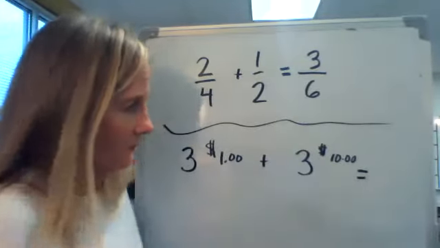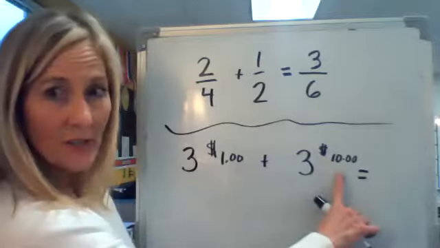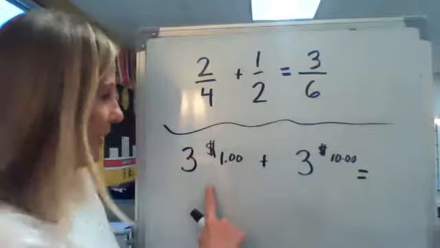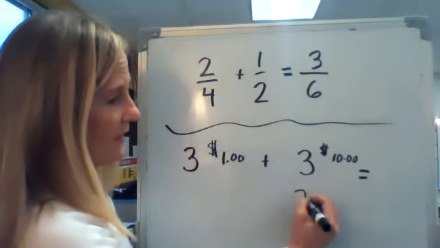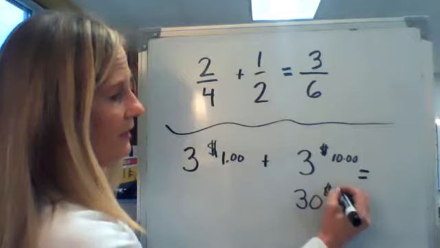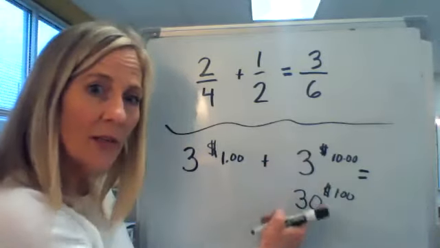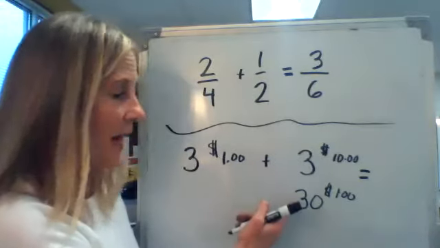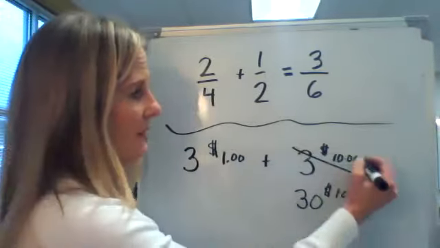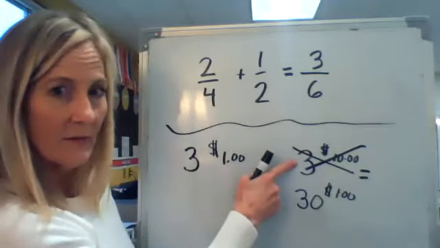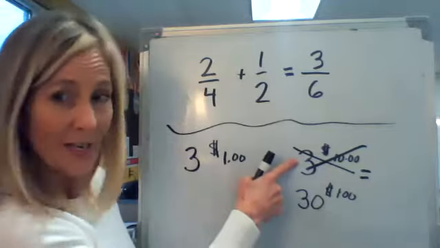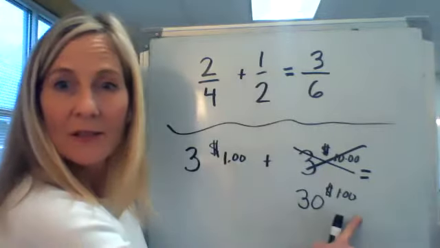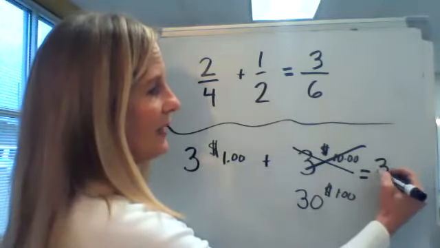But let's think about what you did. What you did was you saw you had $1 and $10. And you decided, did this sort of instantaneously in your head probably, but you realized that three $10 bills is the same as thirty $1 bills. Guess what you did? You just made an equivalent expression or statement, fraction, but it's an equivalent amount. You just converted. So we replaced the three $10 bills with thirty $1 bills. And then we could add, we've got three $1 bills plus another thirty $1 bills. And that's thirty-three $1 bills.